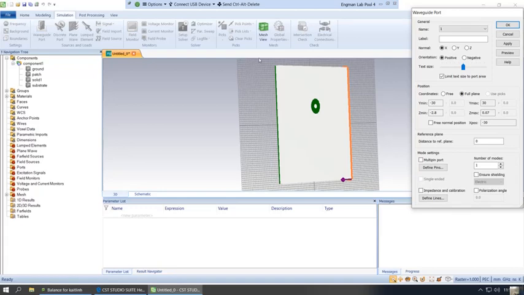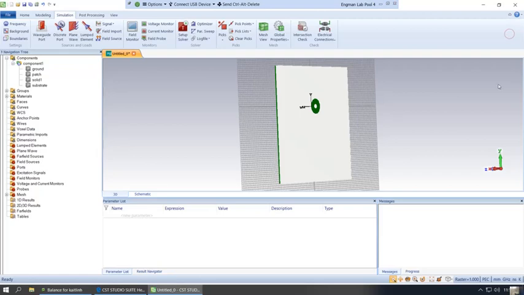So usually there are a couple ways to create a waveguide port. So right now it is making the assumption that we want to do full plane. So that means a full plane wave is coming onto this. We can also define the coordinates of our excitation port ourselves. In our case, we don't want to do either of those things. So we're going to hit cancel.